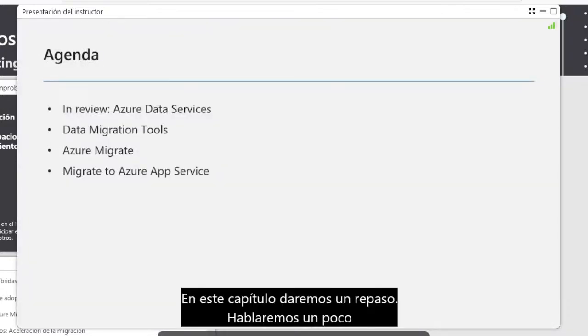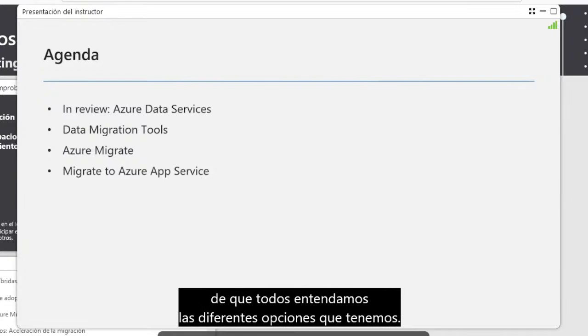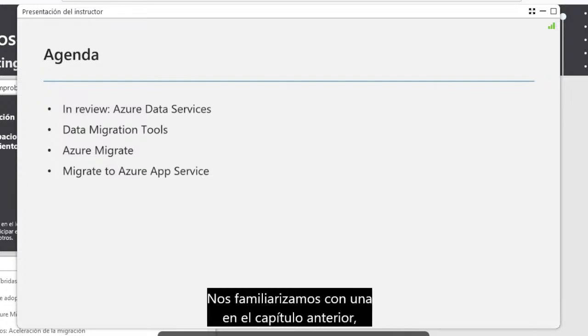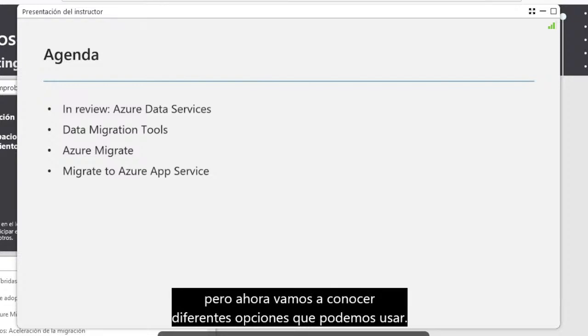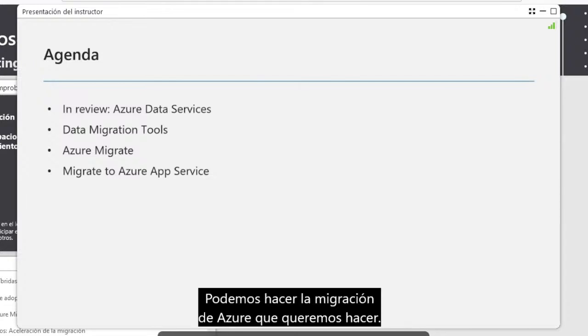The topics that we're going to be talking about in this chapter are, first, to review a little bit about the Azure data services, so we make sure that we all understand the different options that we have. We're also going to get to know other data migration tools. We got familiar with one in the previous chapter related to data migration, but now we're going to get to know different options that we can use to do the Azure migration that we want to do.